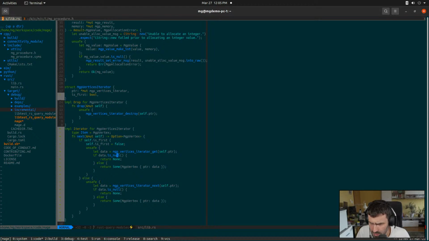So the next method here is returning an option. An option can have nothing inside or some value. And if any of these two functions return null, then we return none. Otherwise, we return the data.